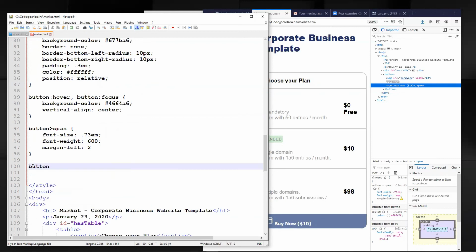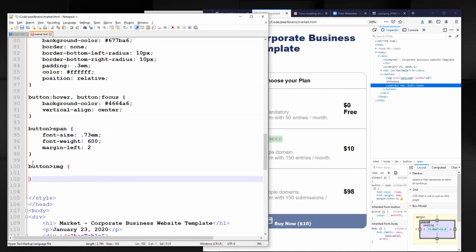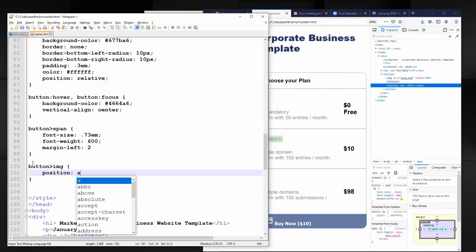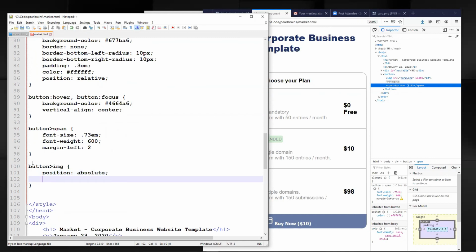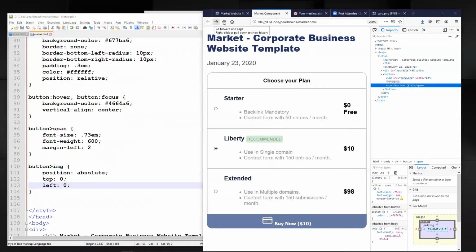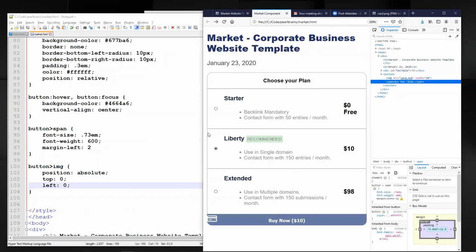So we do button img, position absolute, top 0, left 0. Like that.